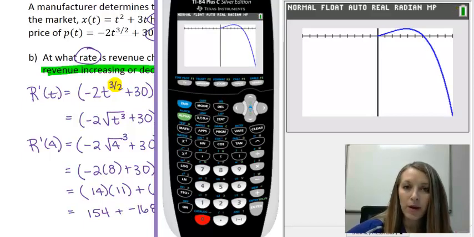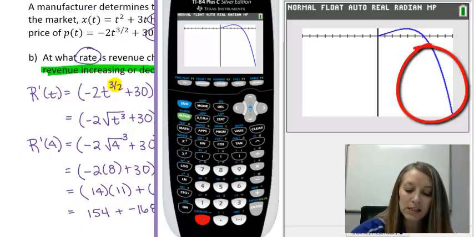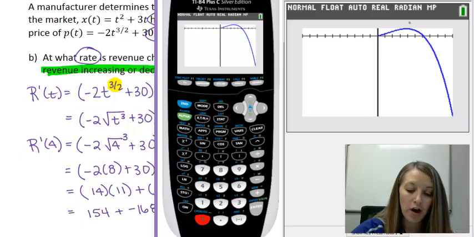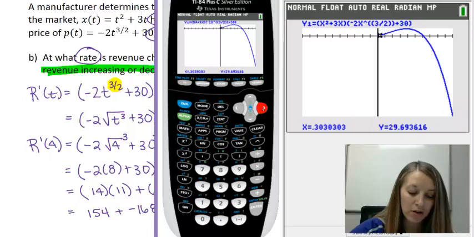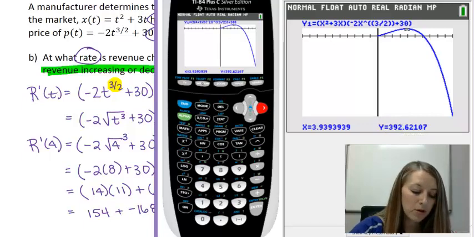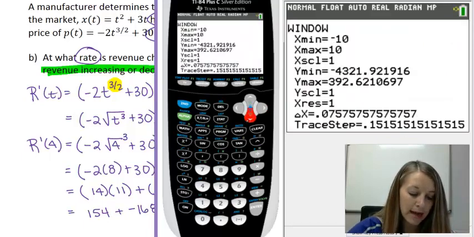So it helps us a little bit, but like I said before, it over exaggerates things. We definitely don't need all of this dead space at the bottom part of my graph. But it does help us because it does tell us how high our graph is. It tells us this value here. So if we trace our graph over to that value there, the peak of our graph, or we could also use our maximum feature under calculate, we can see that our graph goes up to somewhere around 392. So now we know how to manually adjust it so we get a good picture. So let me go to my window. Let me do my y max. I can see 392.6. Let me go just a little bit above it. So let me go up to 400.